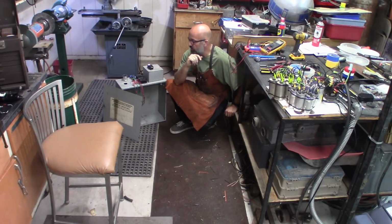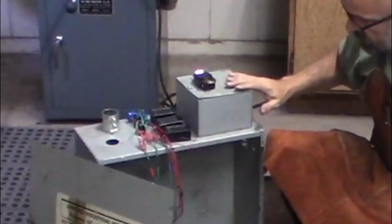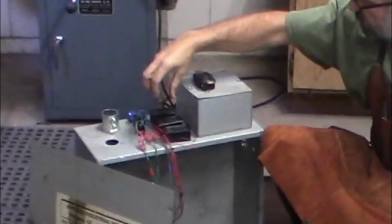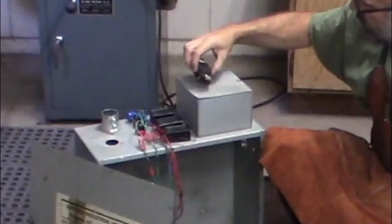The next task will be to actually move it all off of the bench, get it into a little bit safer space inside this box here. I also have a few amp meters and voltage meters that I'm going to tie into it as a permanent setup. And then I've got a couple of plugs.